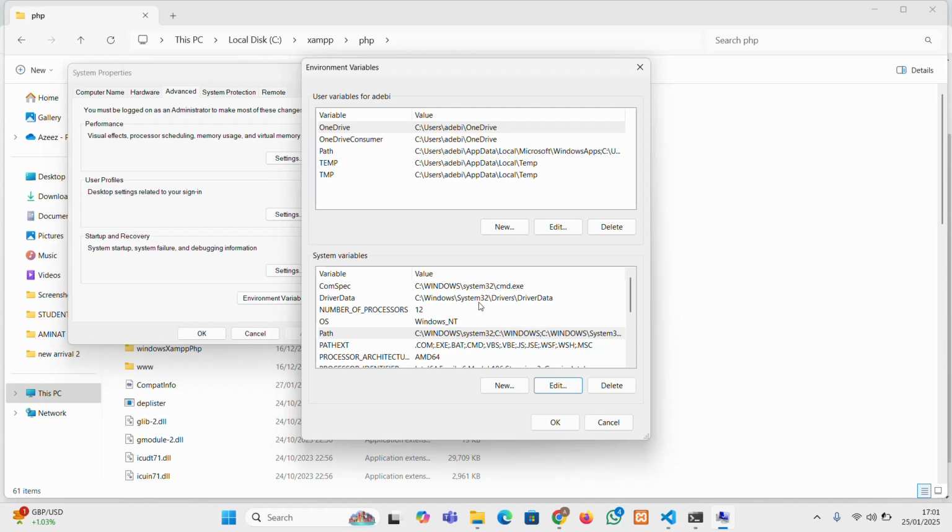What is advisable is that most of the files that will be installed alongside Laravel are zip files.